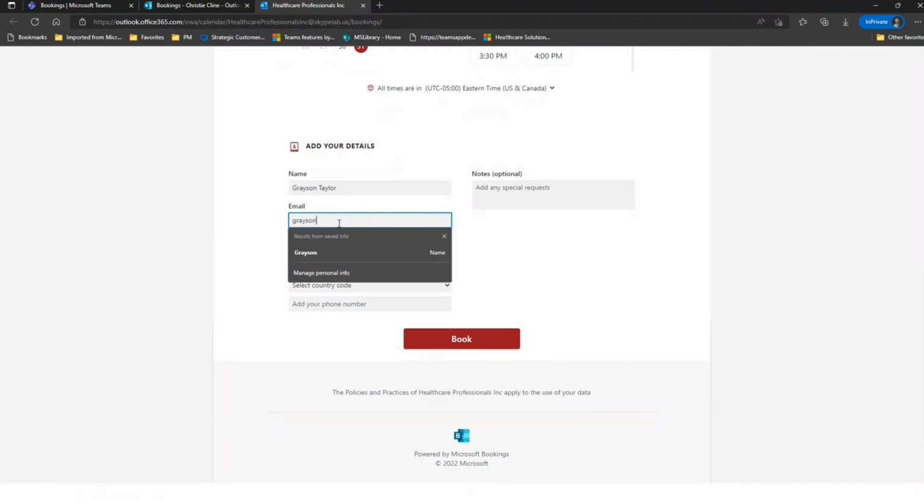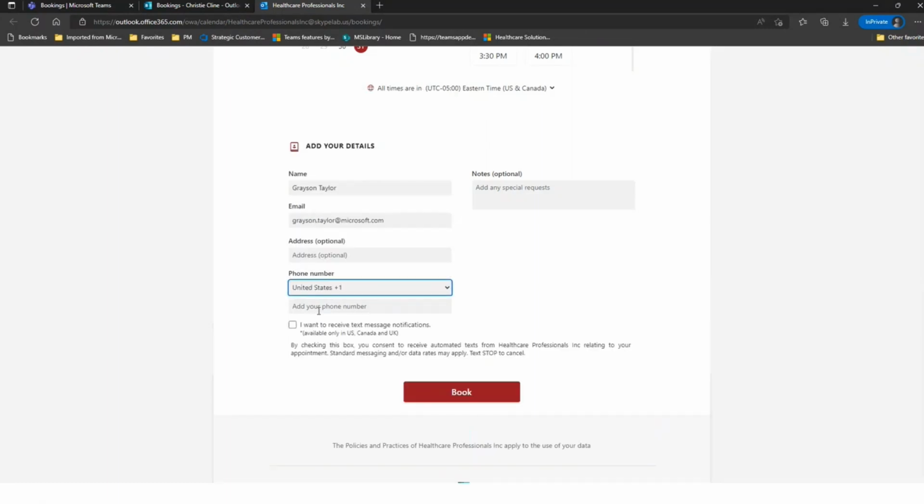I'll add my email. So there's my Microsoft email address, we'll just use for demo purposes. I can also add my phone number here. So I'll do that. Now, again, this is optional, and you'll notice that there is a disclaimer here that text message notifications are available, but only in the United States, Canada, and the UK. I know we have a lot of participants here that are not based out of those countries, so just be aware of that as a limitation.